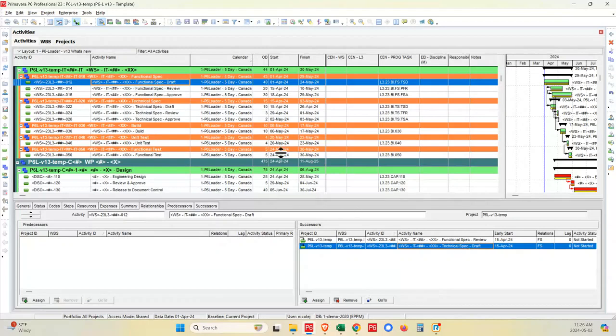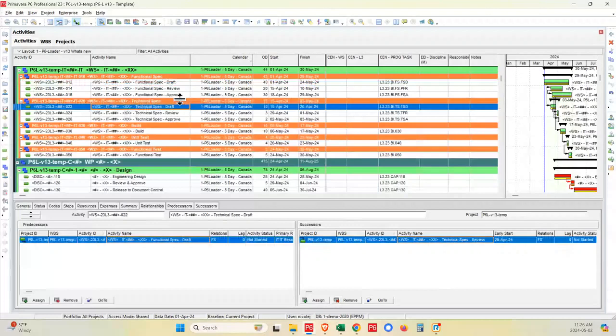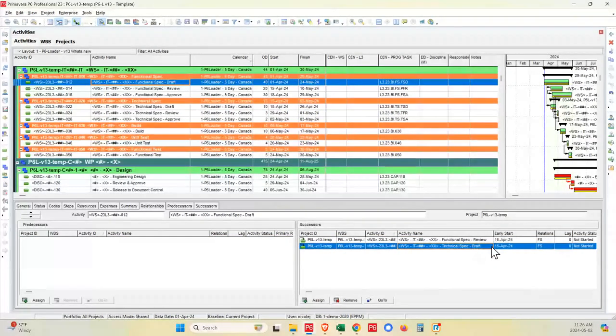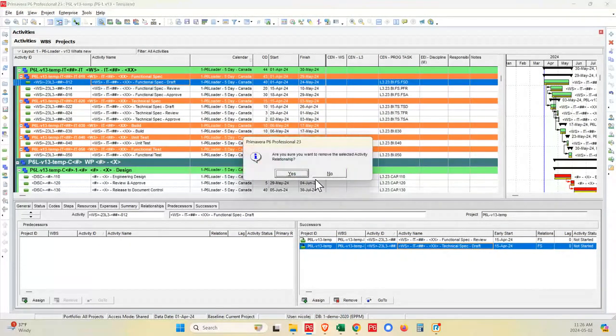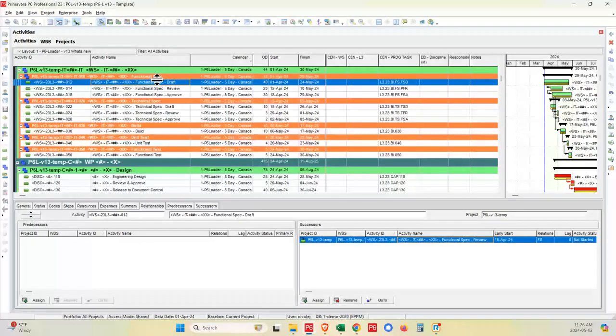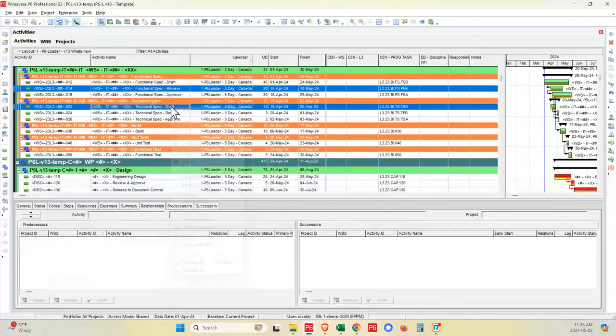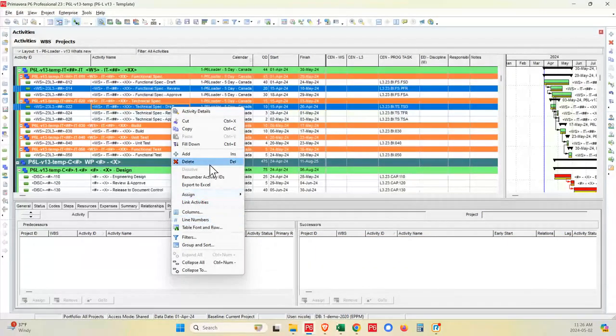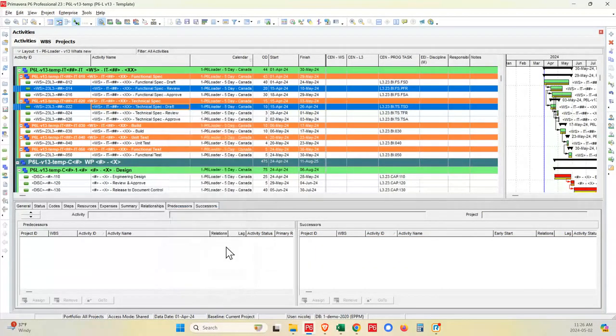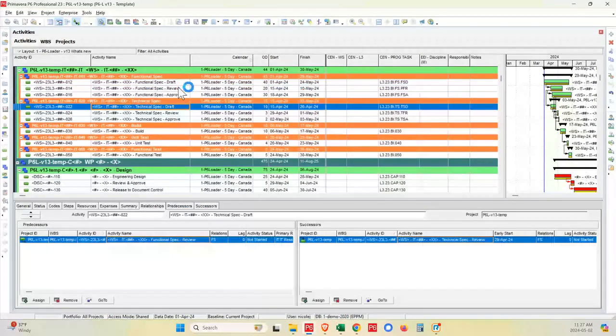Draft is going to the draft here, and that might be right, but maybe it's also not right. So we might want to remove that, and then we might want to change the way that's coming. So maybe it really needs to come after the review, for example. I'm just making that up. So I'm going to change that logic. I've changed some of the components of the template, and I want to run it again.